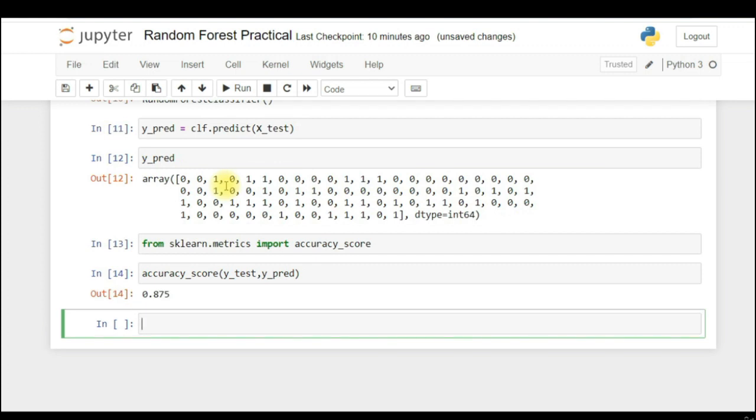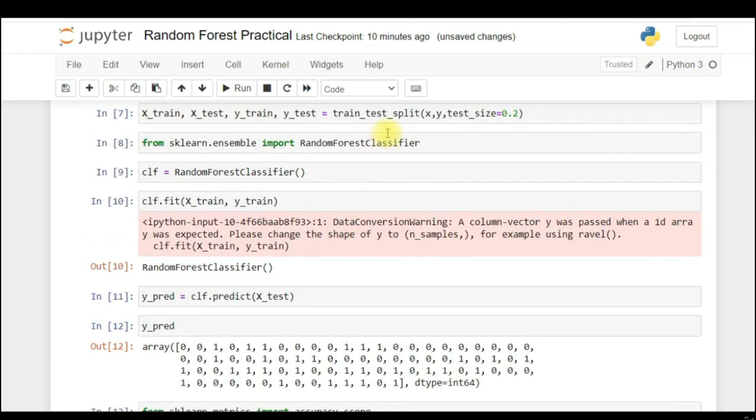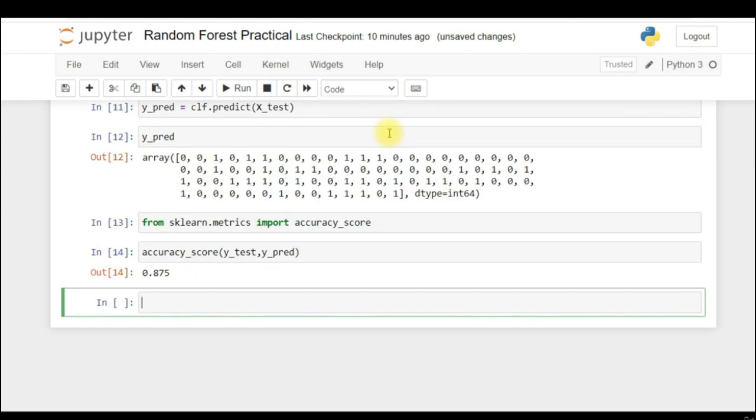So again we are getting 87.5% accuracy by using the random forest classifier. So for a normal machine learning model without performing any hyperparameter optimization, we are able to achieve such a good score of 87.5%. So I hope you are clear with the practical implementation and basic understanding of random forest. Now let's move to the next video.